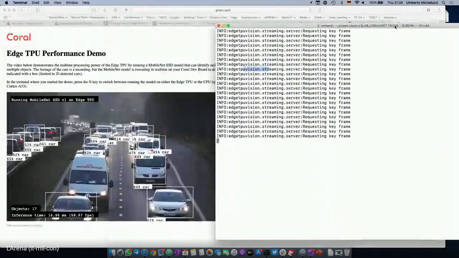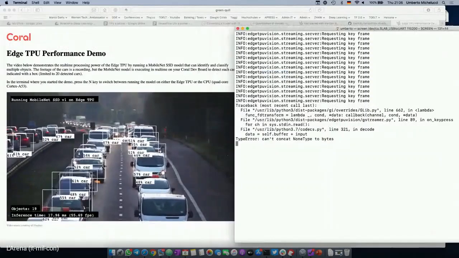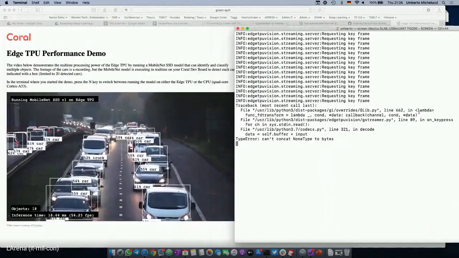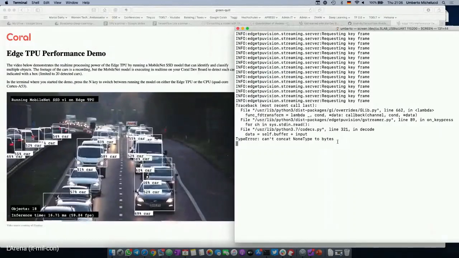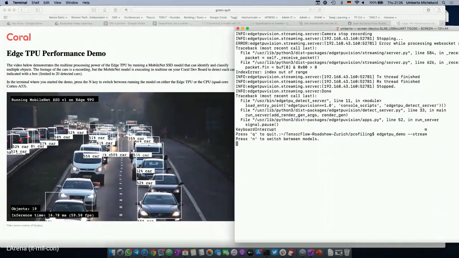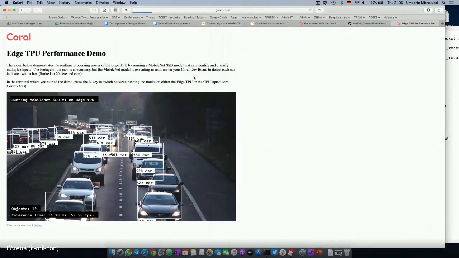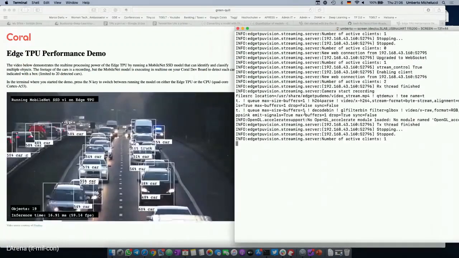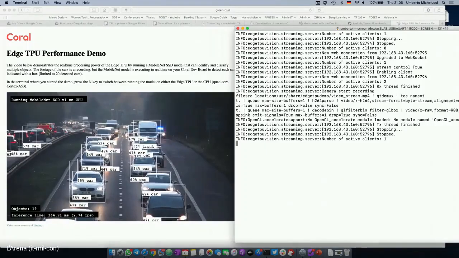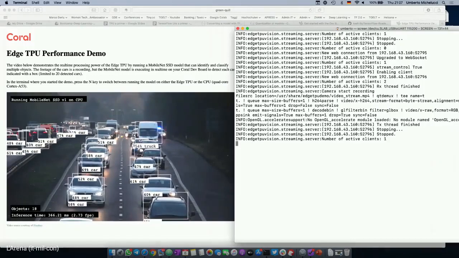Now if I remember correctly, if I push N, it doesn't work. Let me do that again. So pressing N, it should. Now, okay, now it's running on the CPU. See the difference? It's 2 frames per second and 370 milliseconds.